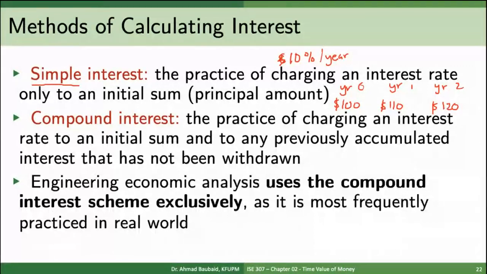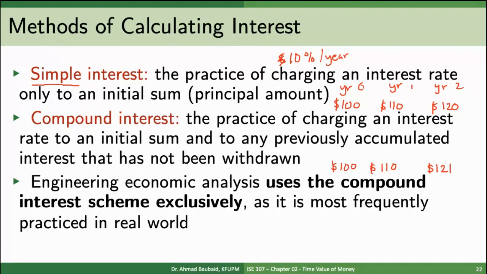In the compound case, it's a little bit different. Again, I'm just going to write the numbers underneath year 0, year 1, year 2. If I invest $100 and the interest rate is the same, but now it's compound, in the first year I'm going to get the same amount, so it's just 10% of the principal. But now I can take the additional $10 that I earned and reinvest it as well. So I'm going to earn interest on the 100 plus interest on the additional $10. If you compute that, it's going to give you $121.